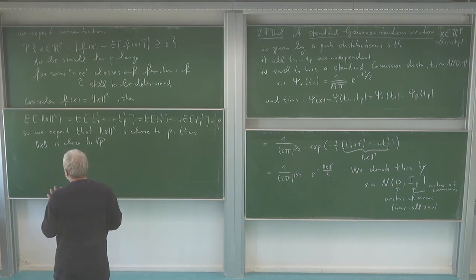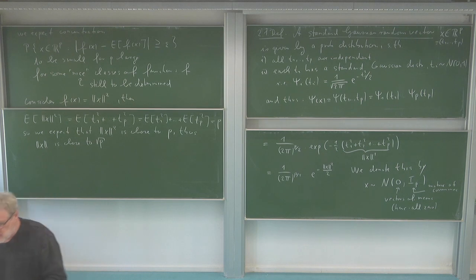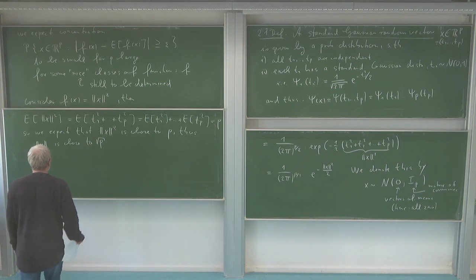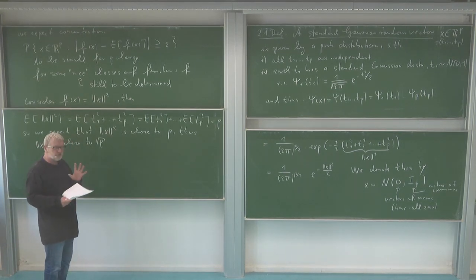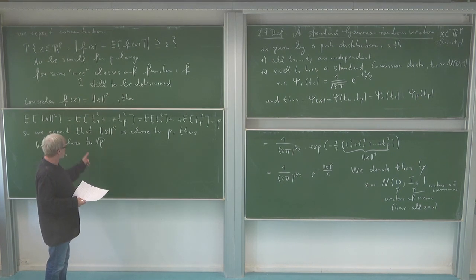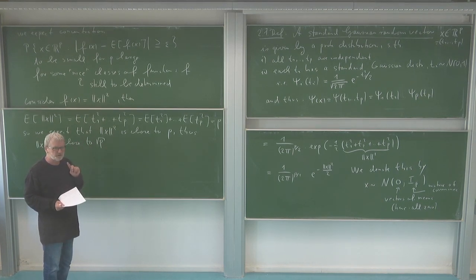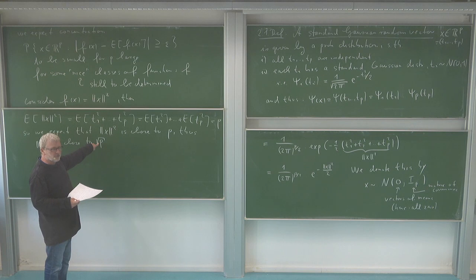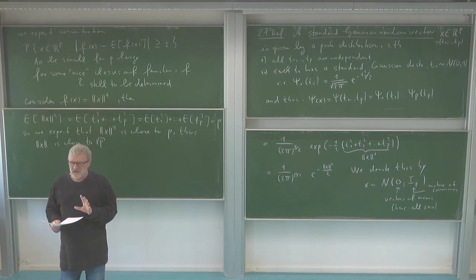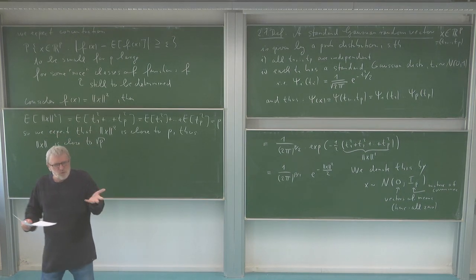That's what we want to do, and let's see how far we can go. Let us try to prove it. Now I want to do concentration of the length of my vector by comparing it with the square root of P, which is not the expected value, but still in large dimension it should be close to this. So that's the theorem which we want to prove, and let us see what we need for this.